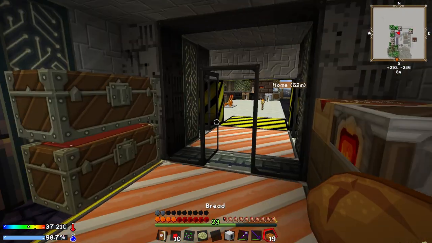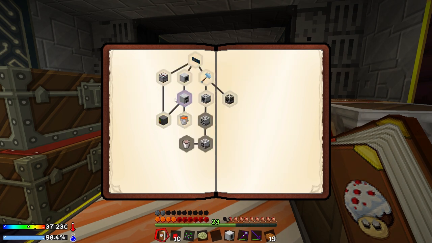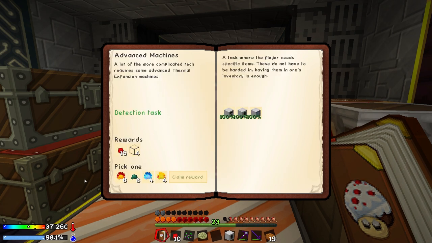Nice. So we'll head into the quest book, and we will claim our rewards for these guys. We're almost halfway through there now, which is pretty cool. Unclaimed rewards. Now, we get to choose between some Fluxed Electrum Blend, some Enderium Blend, some Cryothium Dust, or some Pyrothium Dust. I'm actually not going to pick this yet.